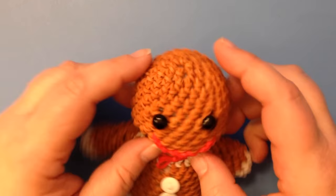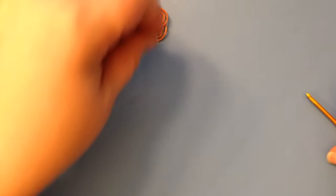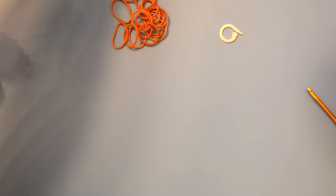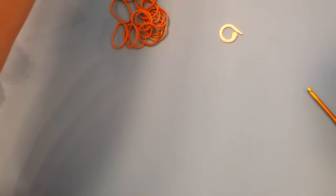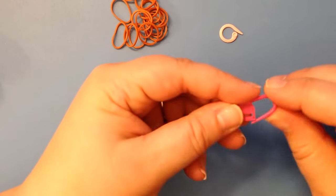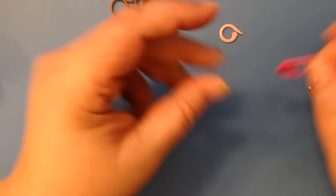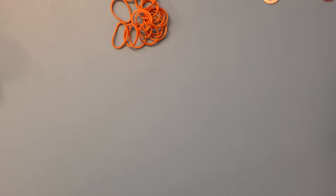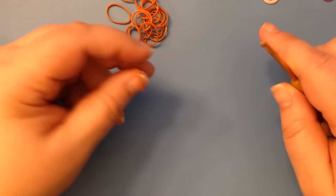It's a tiny tot, so we're going to be using the same style that we have always used. You're going to need a stitch marker of some sort. I like to use the little Clover stitch markers. But I also have been having great success with the little ones that clip on and stop the bands from unravelling, or falling off the bands. So you're going to start with a magic ring.